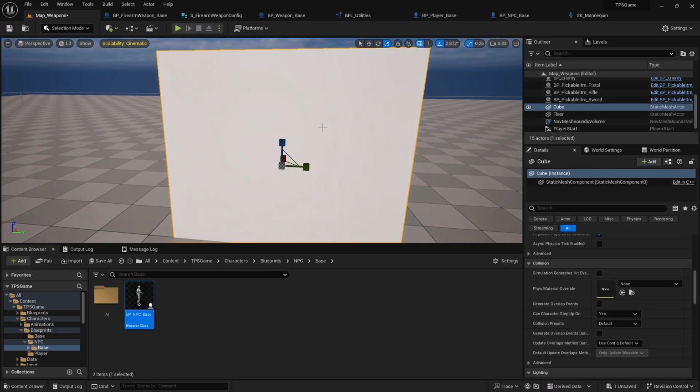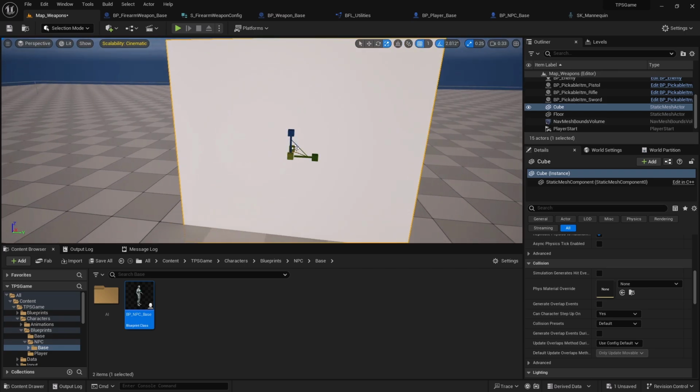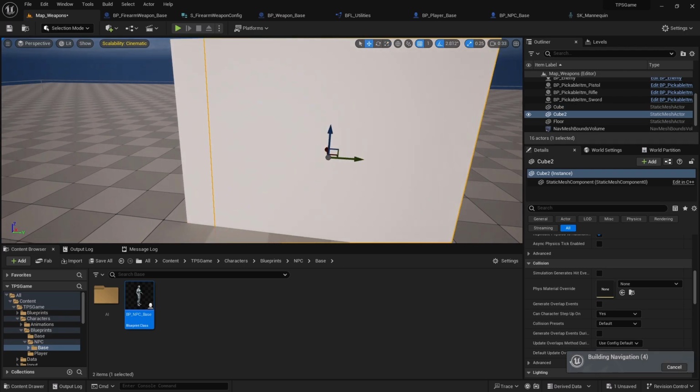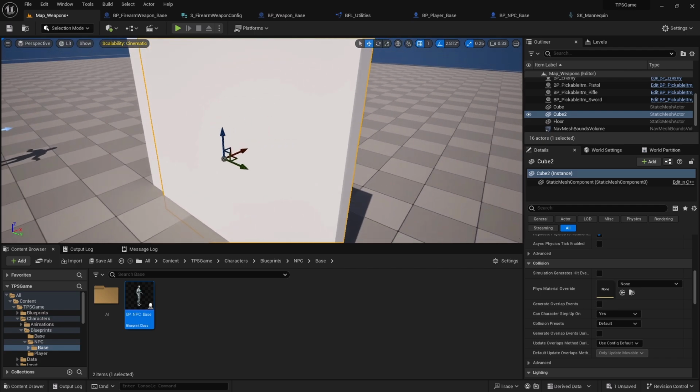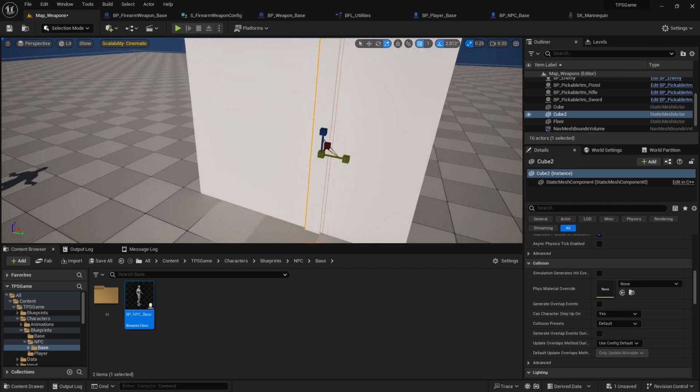And also I'll add another cube, which is a bit upward like this.